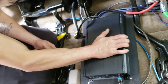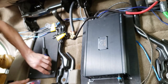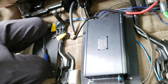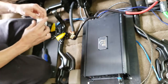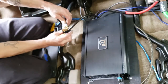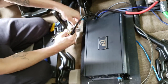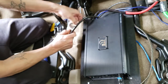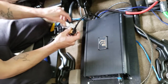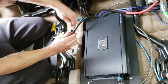Okay, guys, it's not a solid. It's got a little plate. That's okay. Okay. Go ahead and tape this up, guys. I don't necessarily need to, but I'm going to just make it look a little bit clean. Now this is just the initial setup. Eventually I'll probably reorganize it, and this is the start of me trying to get my Tahoe back together with the sound system. This is just how I'm gonna do it.